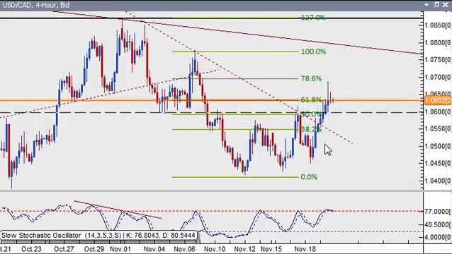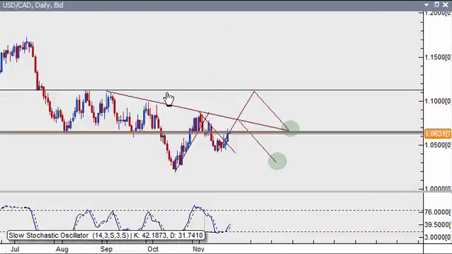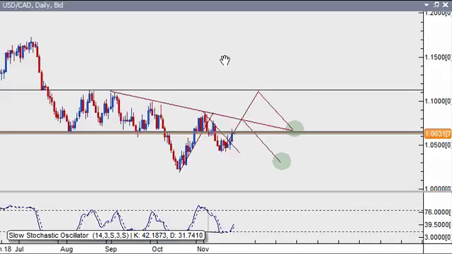but we can still anticipate this to be a retracement because our peaks are still lower and lower, and if this one, let me switch to the daily, if this one swings up and is stopped here, we're not in a bearish mode, but we are still in this medium term ranging mode. So preparing for that situation, if the market does swing up here, our target would be 1.0506.